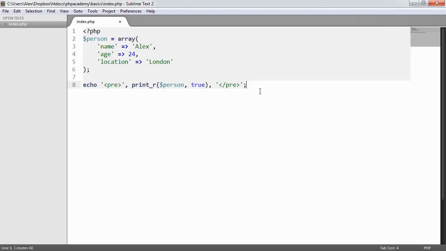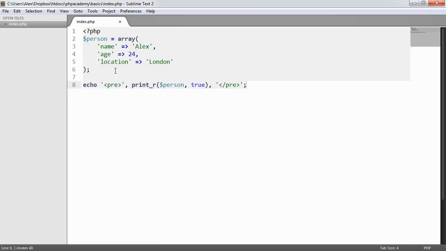And you'll notice that we get rid of these numeric values here, because we've now created an association between this key and this value. So this is the key of the array here, and this is the value. So we now have an array that's holding details about a person, but we're actually identifying what that data is by these associations here. So that's all well and good, but how do we go about accessing this kind of data?